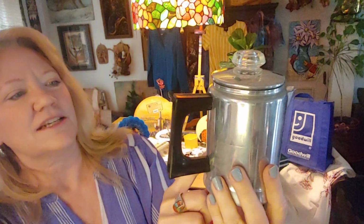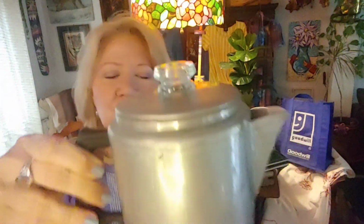And I think it says 2 cups. Looks like it's a 2 cup, so it's kind of like an individual one. And then there's a bigger one here that he brought up. Has like a nice patina on it. I'm not going to mess with cleaning this. I think people like the patina the way it is. This one says 7 cups on it. And again, it's a percolator. So if anybody's looking for one, these will be going in the booth.